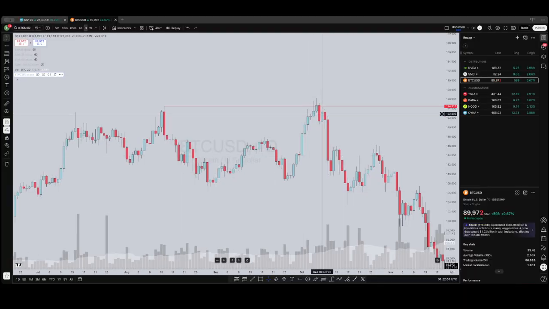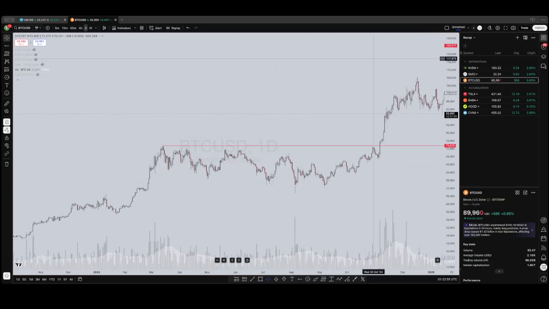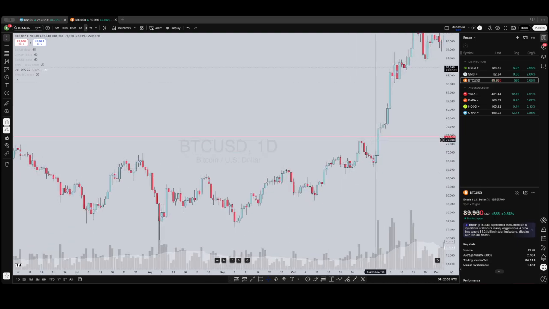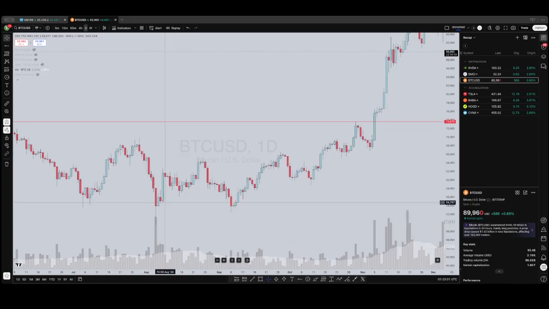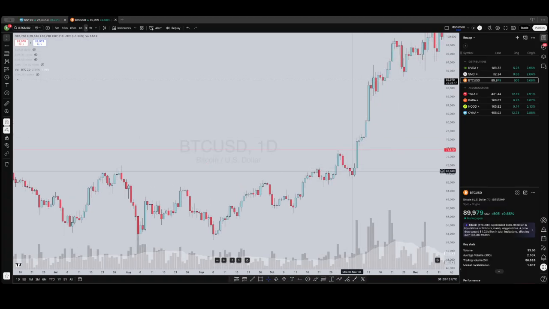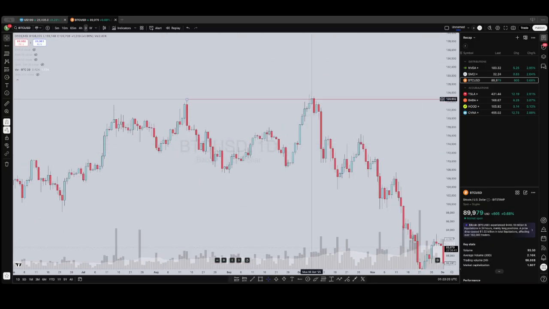This chart is very, very different to a chart that looks like this, this breakout here. Why? Because this actually had its consolidation. It had time to fuel up, and it pulled back right under that all-time high resistance, so that when it broke out, it actually had that fuel from back here to actually push out and break out. Right? Do you guys notice the difference between this chart here and this chart up here?